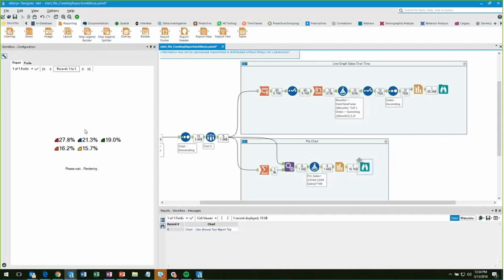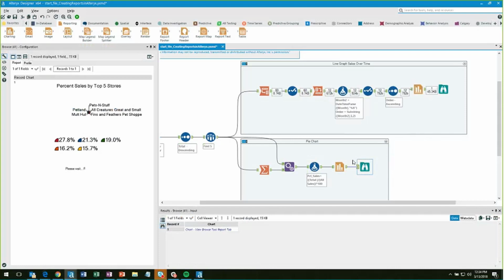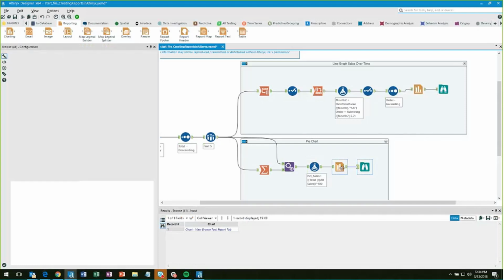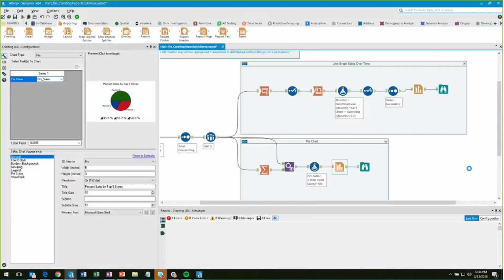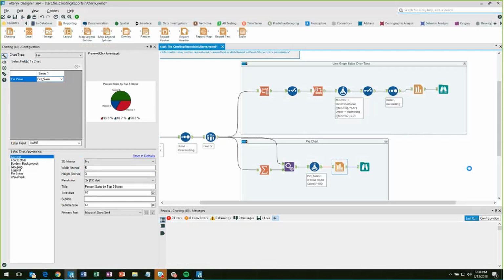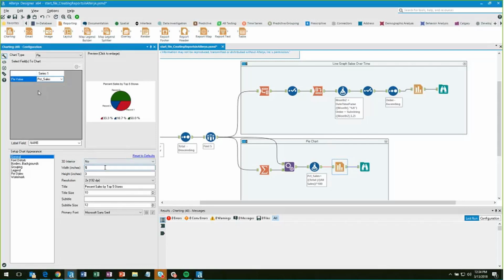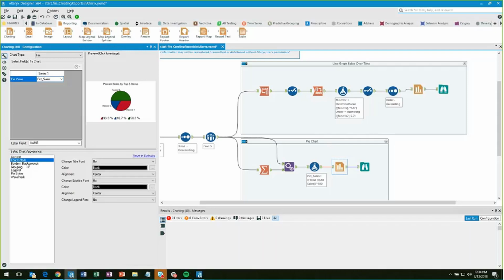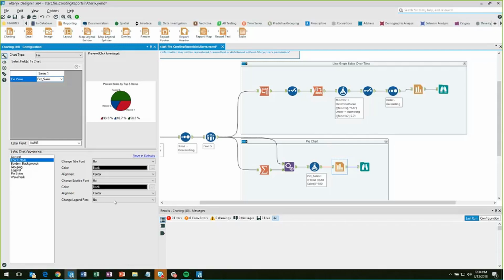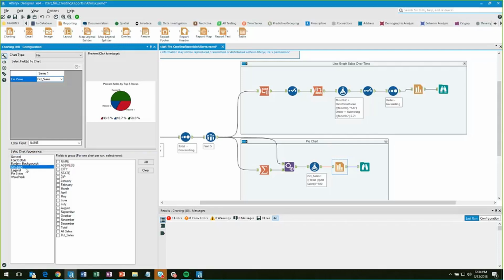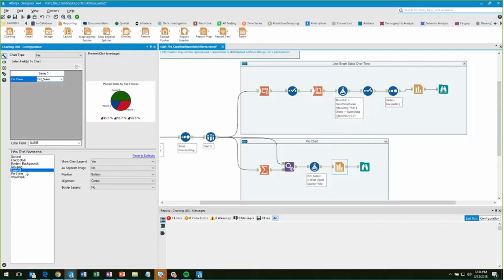So here we go. Yikes. So I have a tiny little store here. I have a tiny little chart here. Let's take a look at what we did. Bear with me just a moment. I have it set to 5 and 3. That should be pretty good. Title size. No grouping. Legend looks good.